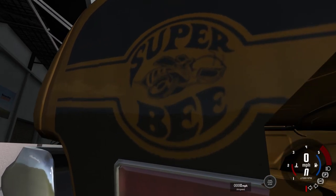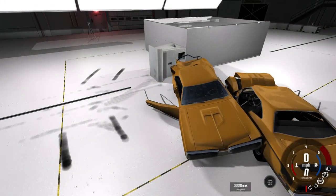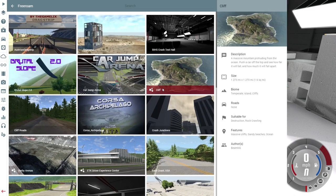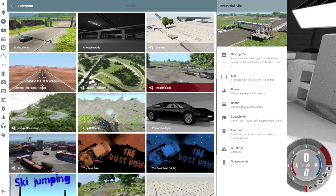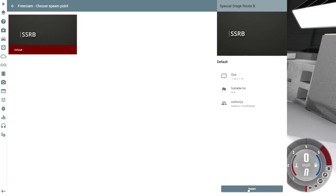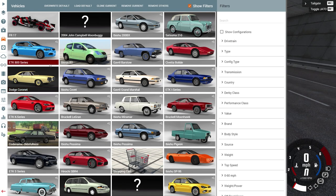Oh, that's cool. Look at that Super B. It's beautiful. So, yeah, with that, I think we should do a couple police chases, because I love me some police chases. So, we're going to go over to the SSRB, and we're going to do an old school kind of drag race slash police chase. Sound good? Okay. Alrighty, so we're going to spawn up the RT version.